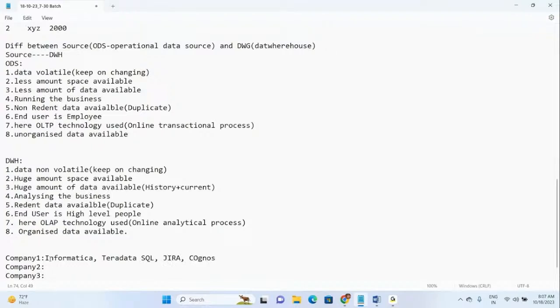This is one combination. Some companies use Informatica, Oracle SQL, and QC, like this. Other companies use different combinations.